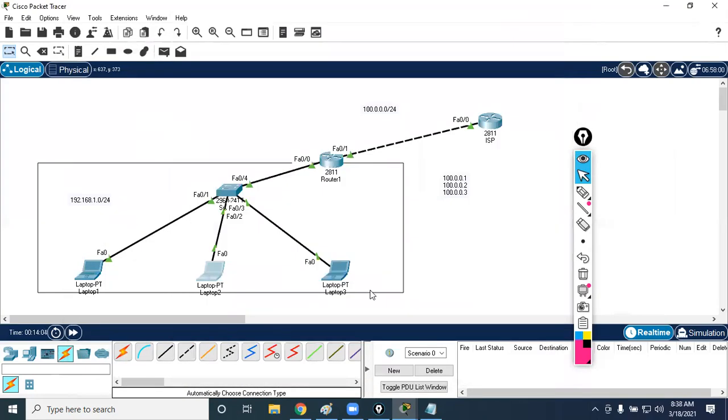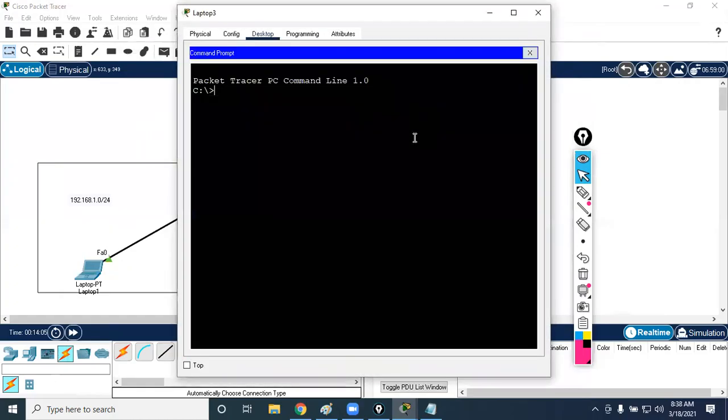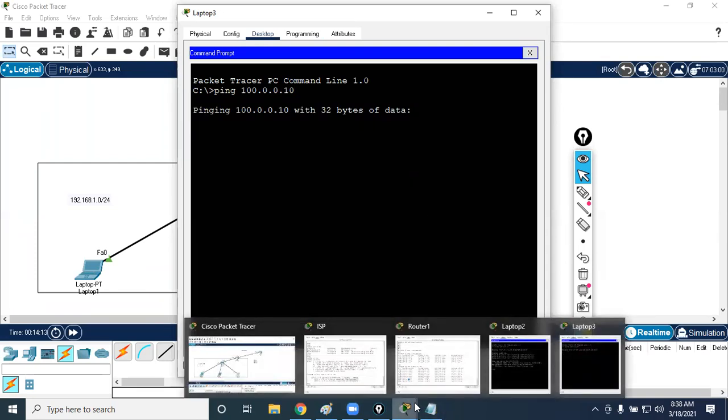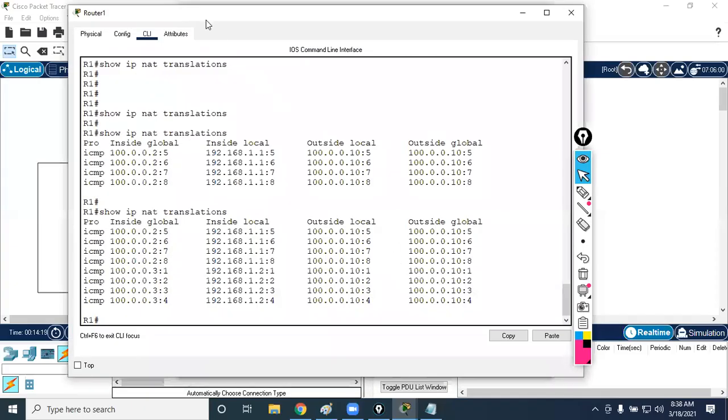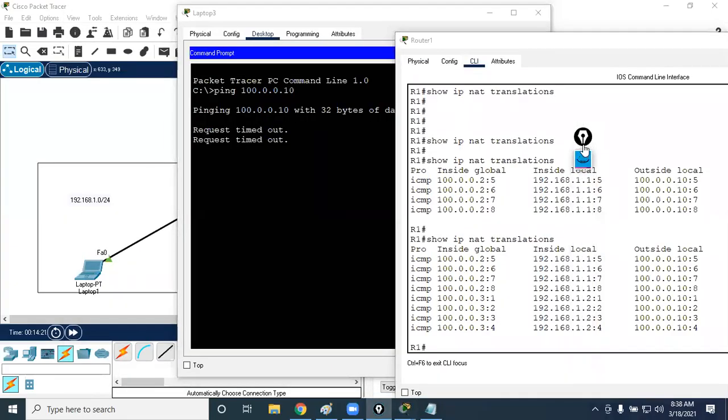Now come to laptop 3 and check the reachability. Do we have it? Ping 100.0.0.1. No, because all the public IP addresses are occupied by different private IP addresses. When any of your users releases that public IP address, after that we will get the internet connection.